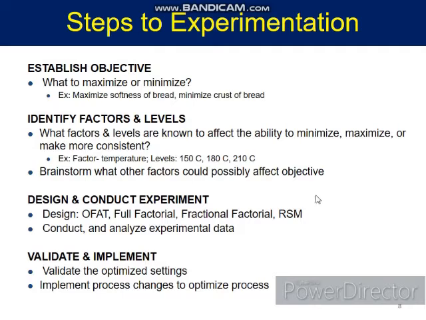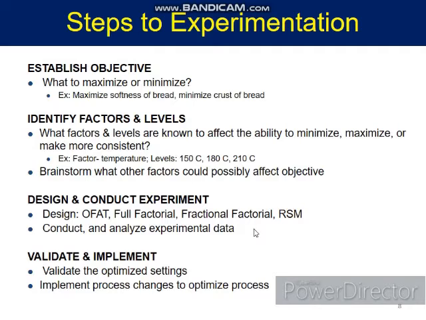Once you analyze your data, you're going to know the optimal setting to achieve the objective that you set for that particular experiment. So you would know what the temperature level is, what the number of eggs is, and so on, to achieve the maximum softness of your bread, for example.